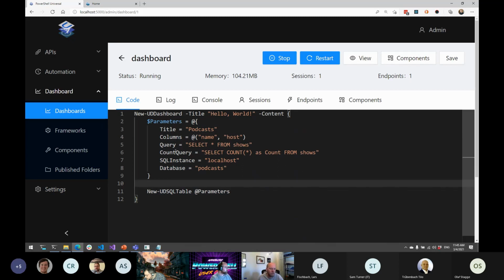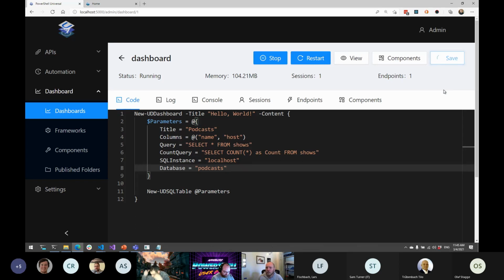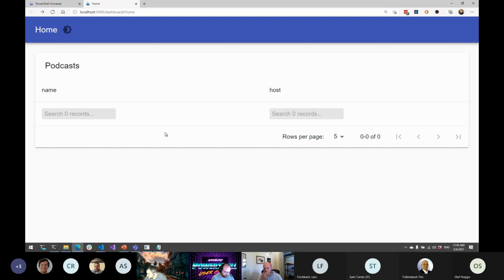It has some parameters like the query to query the data that we want from SQL, the count query to see how many records we have in this particular table, and then the SQL instance and database. There are some additional parameters for credentials and stuff, but I'm just using integrated authentication here, so this is just going to work without that. If I save that, it's going to restart my dashboard, and you'll see a table load.